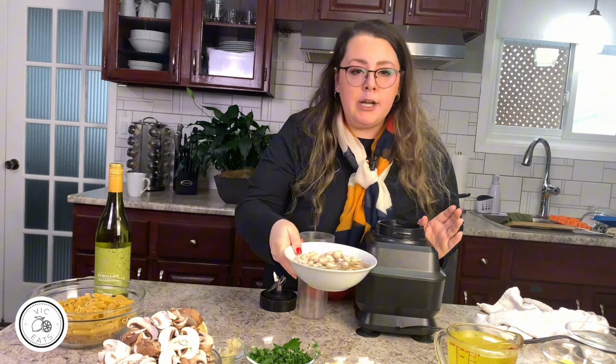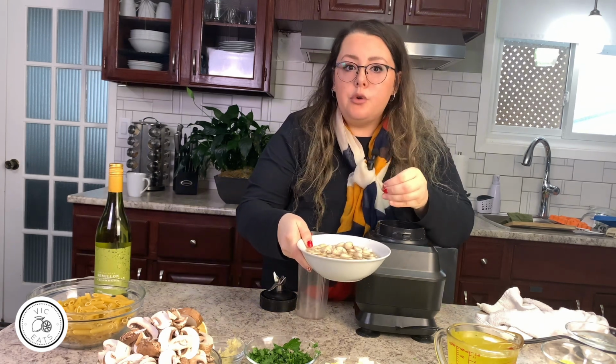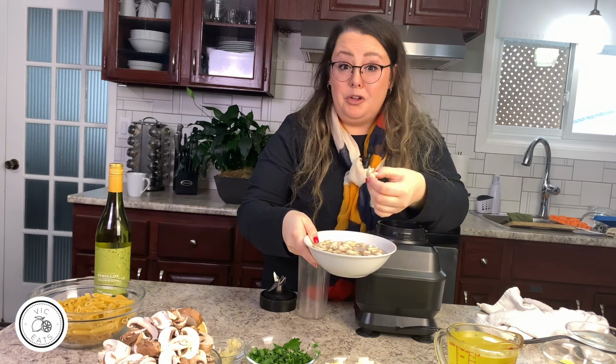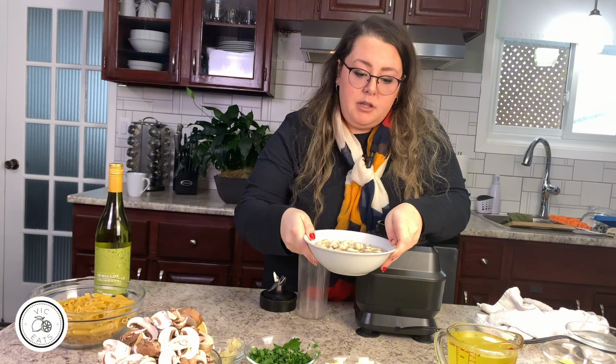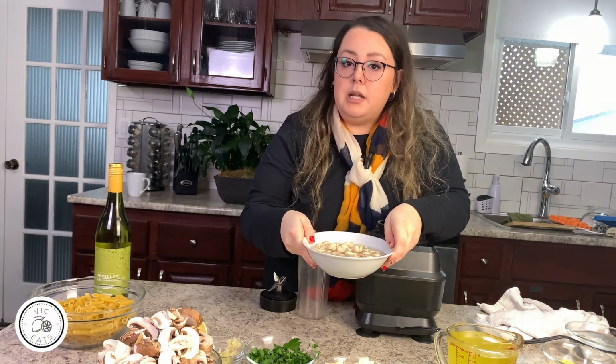So right here I have 1 cup of cashews. They've grown overnight and they've absorbed all the liquid. I soaked them overnight before I went to bed. I would recommend soaking them at least 4 hours before making this recipe.